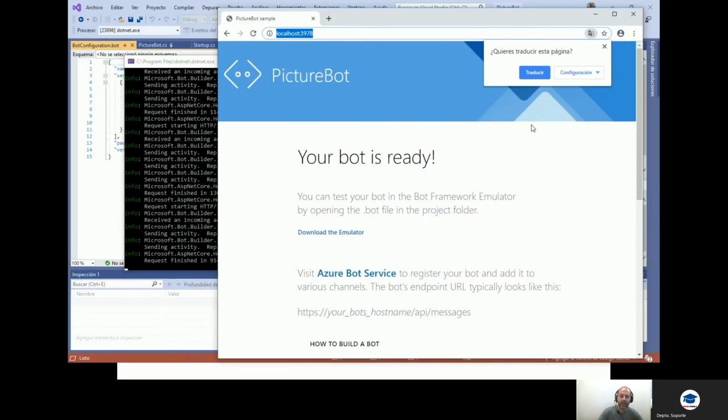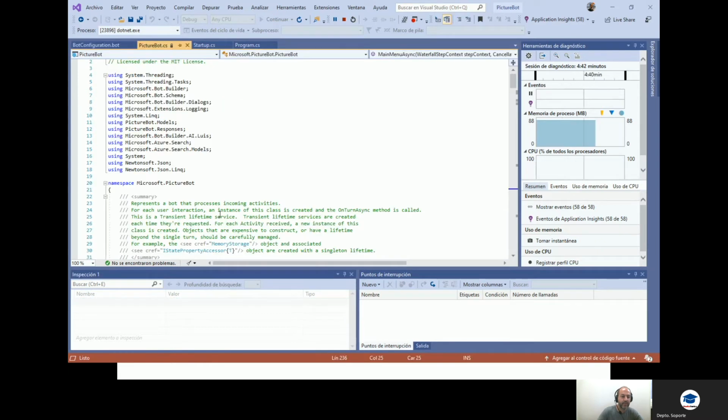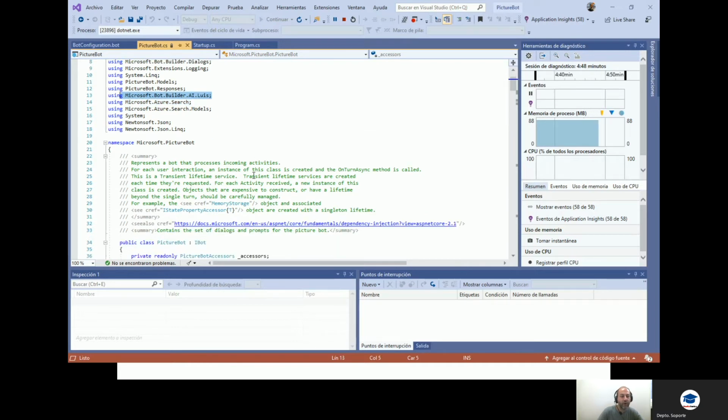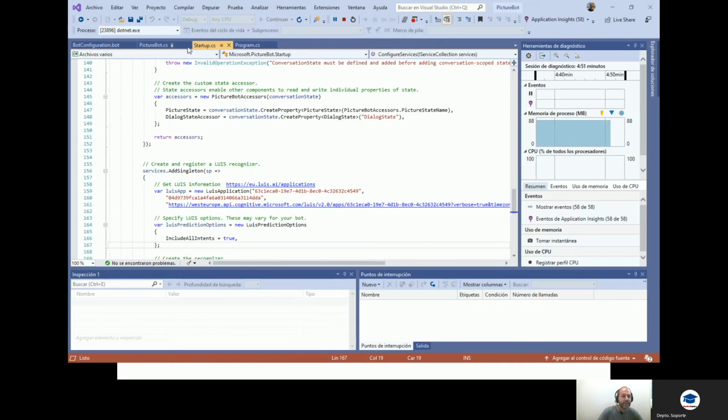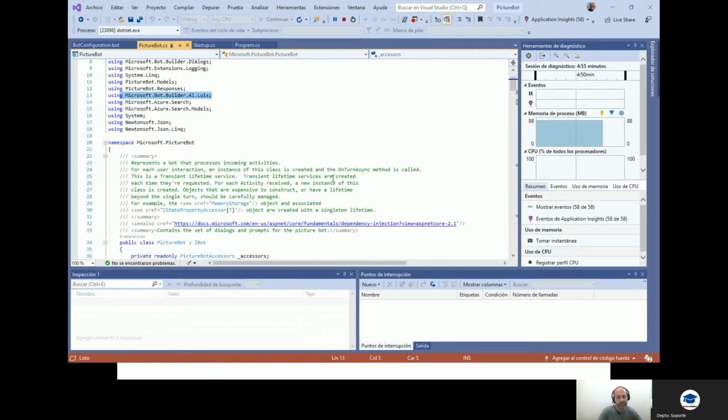How can we see inside the picture bot? Well, we've got different libraries, different calls, different information to configure these cognitive services, and so on, right?